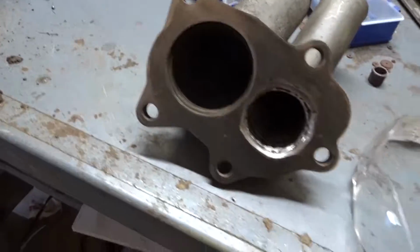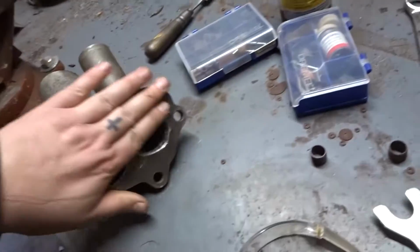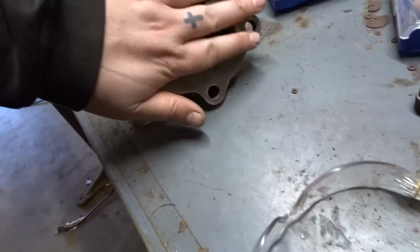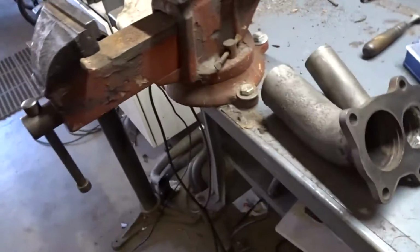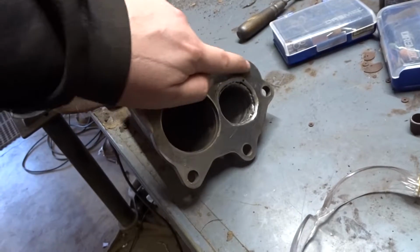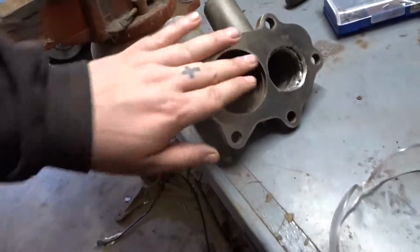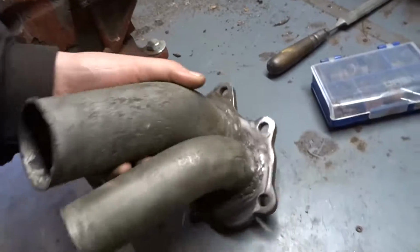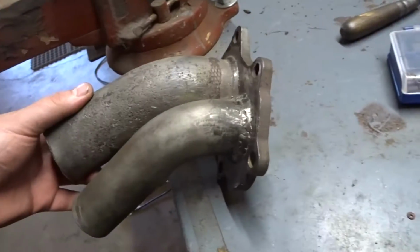Like I said, I cleaned up the backside quite a bit, tried to get it as flat as possible, and not too aggressive a bite on the wheel or anything. Just something to take all the debris off and make sure it stays decently flat around at least this edge. There's still a small indent of where the old gasket was, and I kind of used that as an outline, and then took all the little barbs off and whatnot from the piping. Didn't really touch the outside too much, just cleaned these boogers up a little bit, just because they were bothering me. So it looks a little bit better.